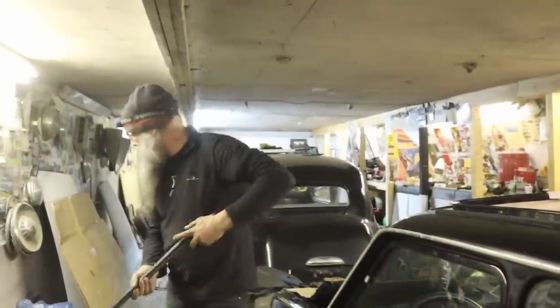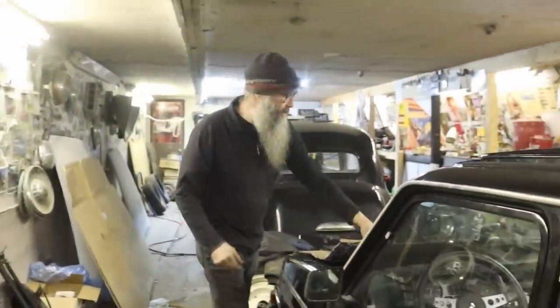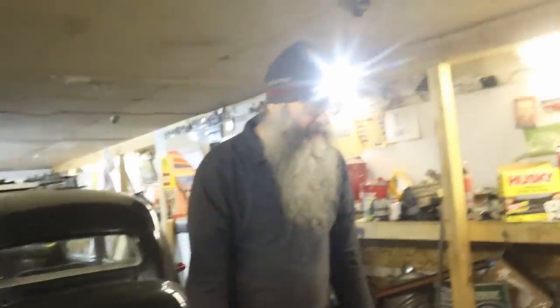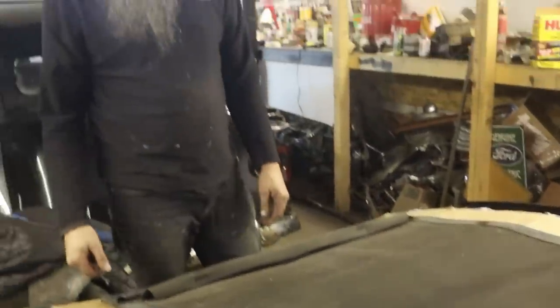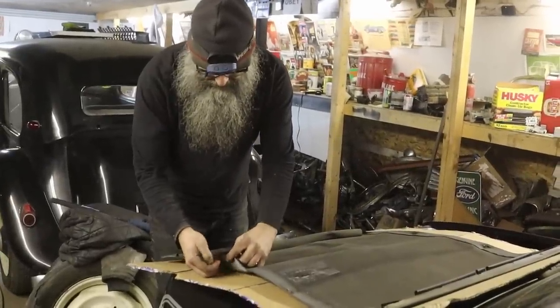Well, that's exciting. I had anticipated a substantially more nightmarish procedure there. So now we can see what we've got to actually make here and how much of it and whether it's worth making the whole thing or just patching it. But now that it's apart, you can see that it's just one piece with the edges folded in and sewn. It's not that big of a deal. So we'll probably just make the whole thing. I need to go get these snappy things, these rivet things.